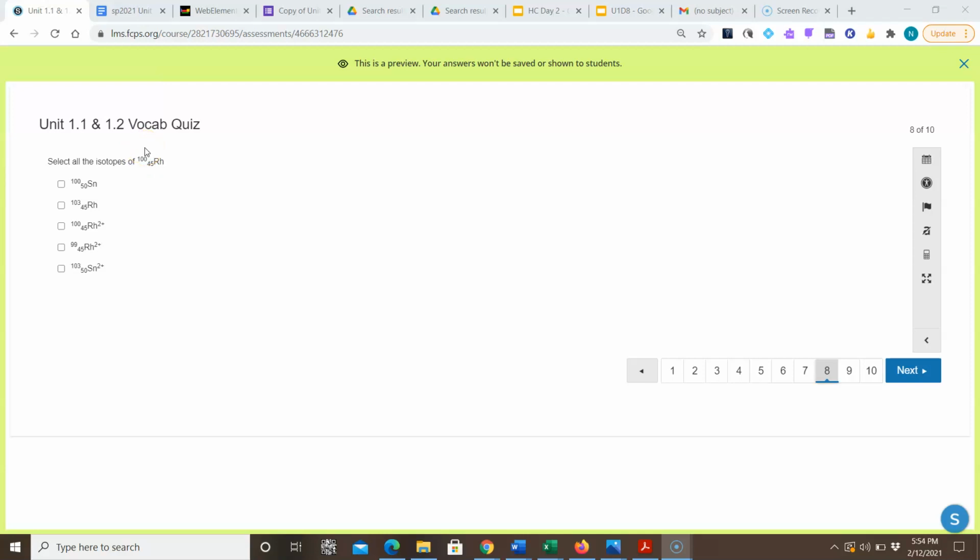You can change the number of neutrons in an atom, and you're not going to change the identity of the atom. So when you are looking for isotopes, you only want to focus on mass number and atomic number, looking for the top number to be different and the bottom number to be the same. You don't need charge when it comes to isotopes. It doesn't matter what the charge is, they can still be isotopes whether they have a charge or not. As long as their mass number is different and the atomic number is the same. All right, so those are the questions that we had the most difficulty on.